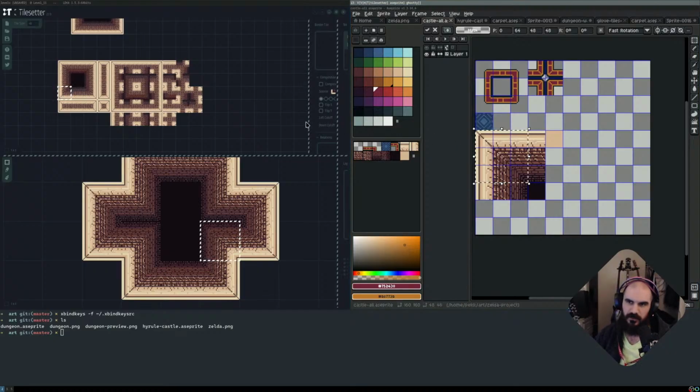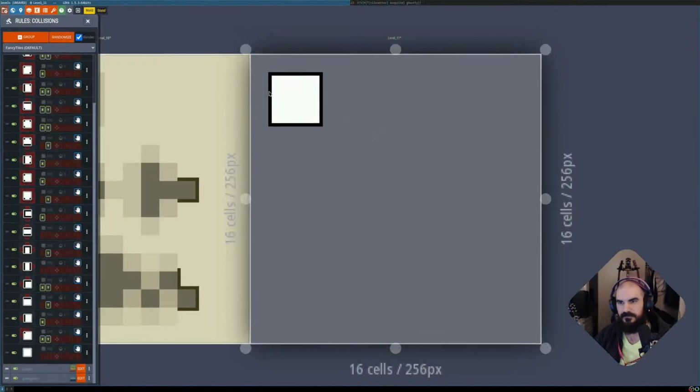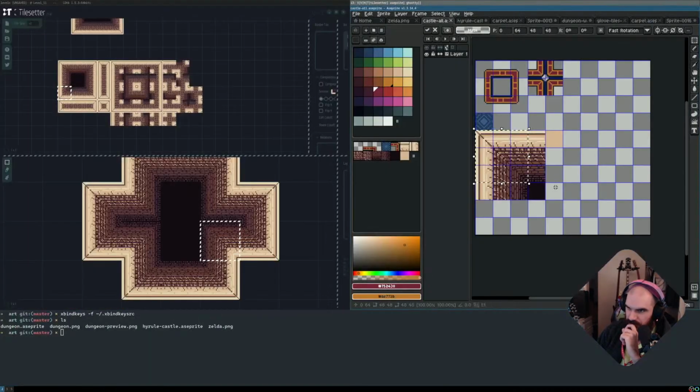Hold on, my brain needs to wrap around what I just said. Right, because the inside of this is not floor. The inside of this is a ceiling. That's why. So my tiles are backwards.